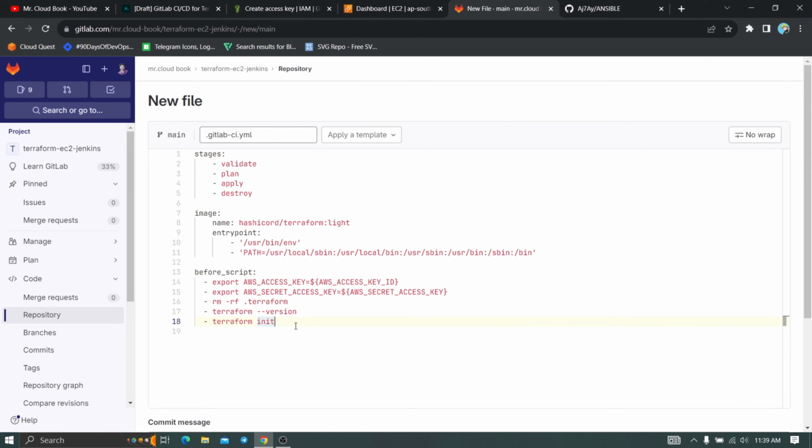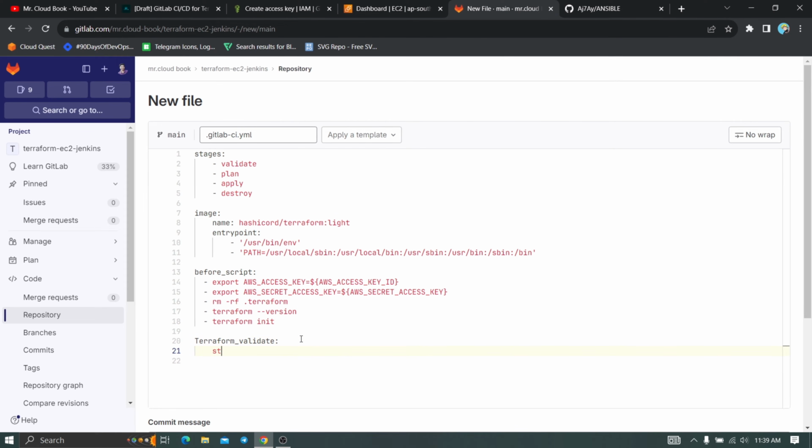So whenever there is a new job, like this is the stage, right? For these stages we will write one job. For every job it will run the before script. So let's add that stage. So before script is done, now we need to write the stages to run our code. What is the first stage? Validate. You can use any name here. If you want to use terraform validate, you can use it here. Not only validate, terraform_validate, anything is fine, and enter.